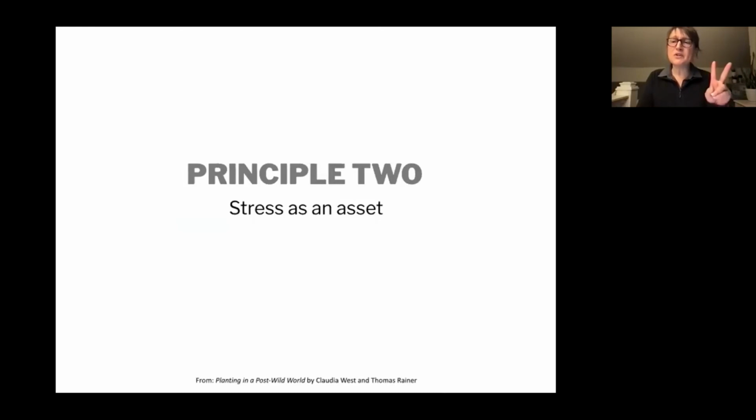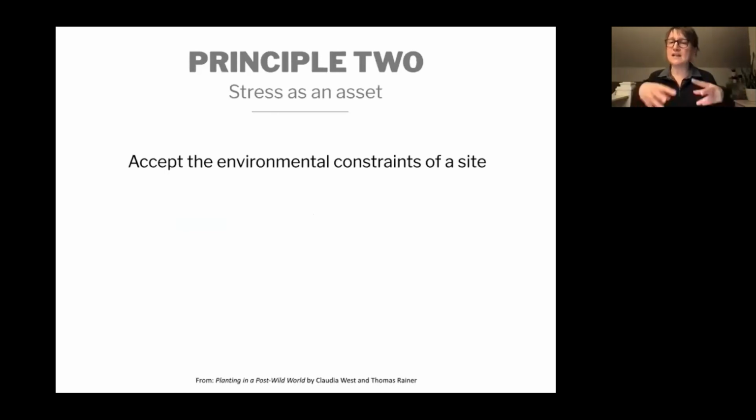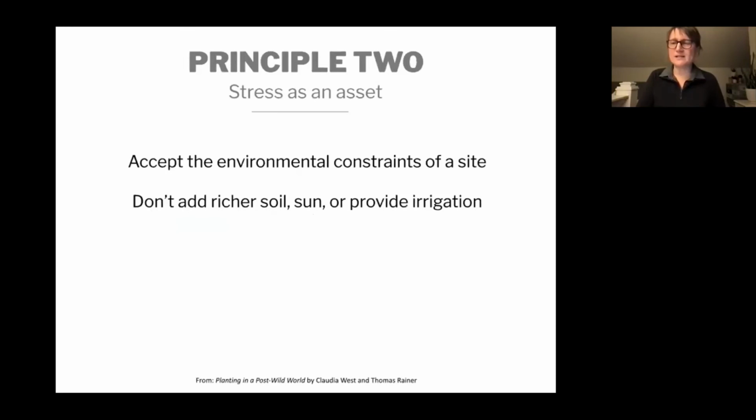So principle 2, this is a good one. Someone asked this last week, if I remember correctly. Someone asked about your soils, and what if you have clay soils, or what if you have dry soils, or whatever. Principle 2 of a design plant community is you want to take advantage of the soils and the site conditions that you have. So if you have clay soils, see if you can find plants that enjoy clay soils. If you have really wet soils, are there plants that like wet soils? Instead of adding soil to your site or providing irrigation or doing something to alter the site, what kind of plants can you grow that will like those conditions?